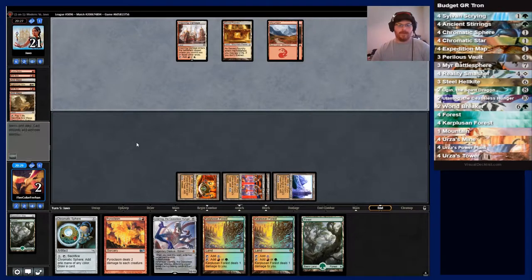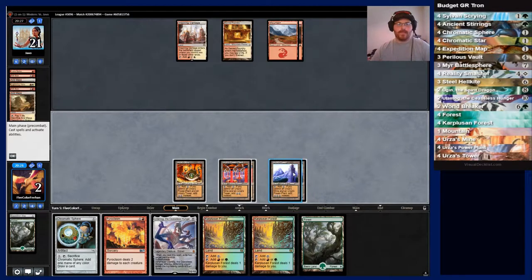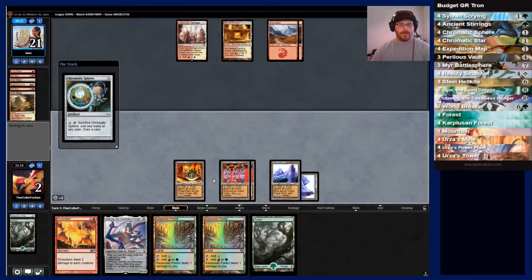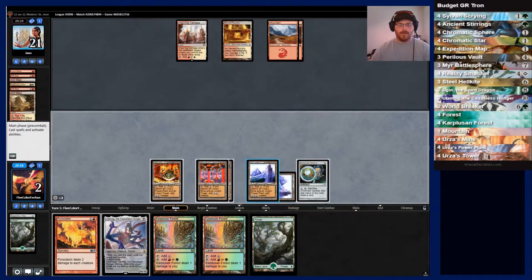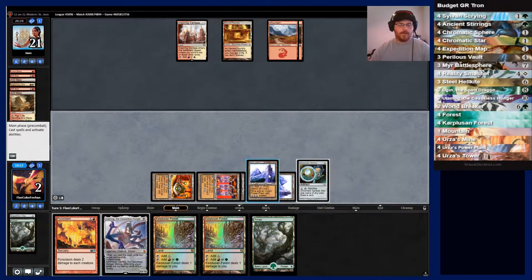I really hope our opponent's not slow rolling us. I hate it when people do that. Like, I really cannot stand it when people slow roll. So, two. Six, eight.